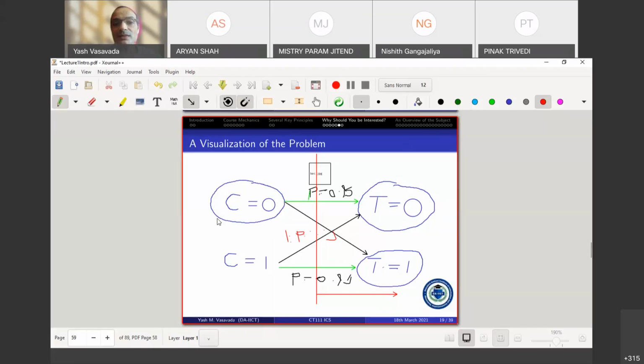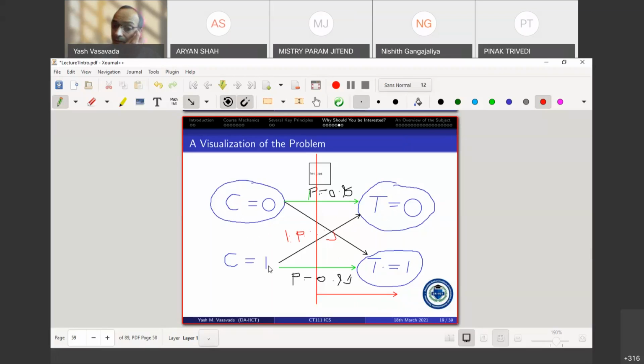There is always some underlying cause which we can never access. We don't have connection, we don't have contact with that underlying cause. But that cause is what is influencing the outcome, t equal to 0 versus t equal to 1. So that is where, I said that information is connected to the notion of influence. So here we are saying that the cause, in this case, the status of the disease C, is influencing the observed outcome. And by looking at our observation, we are then trying to work our way backward and update our beliefs regarding whether we have the disease or we don't have the disease.